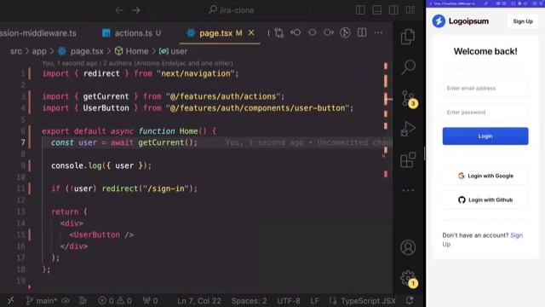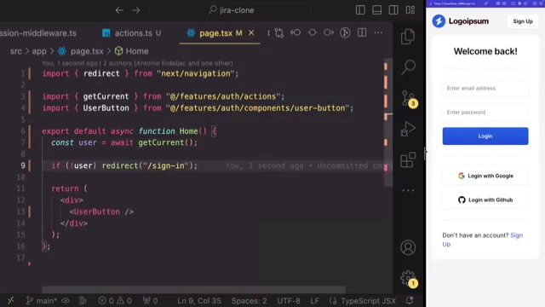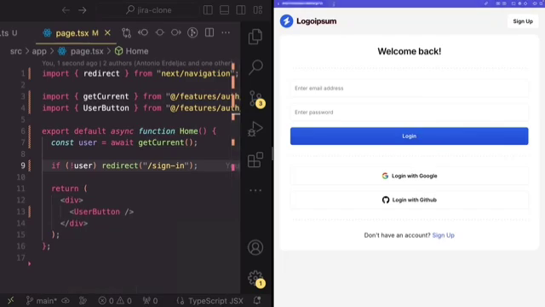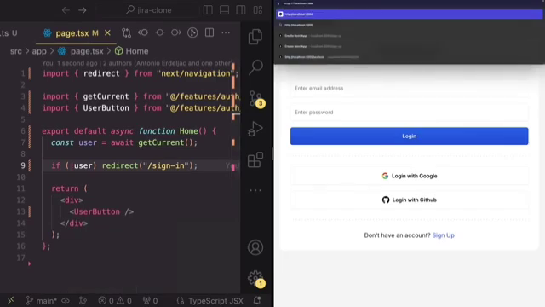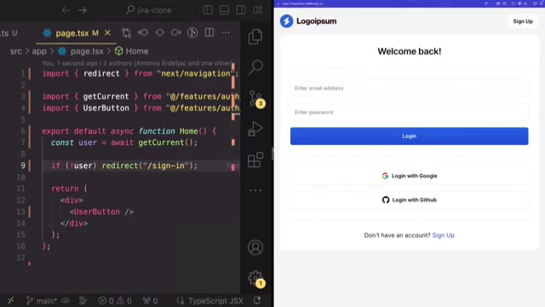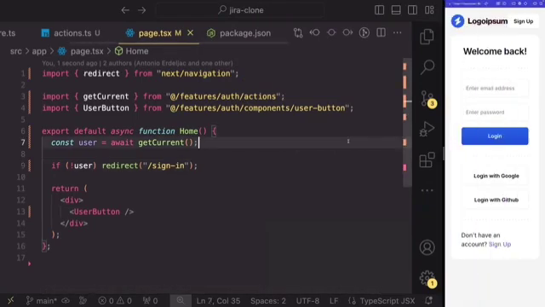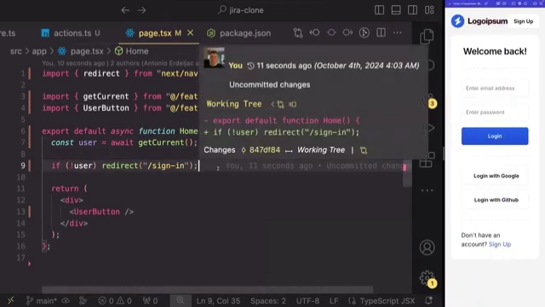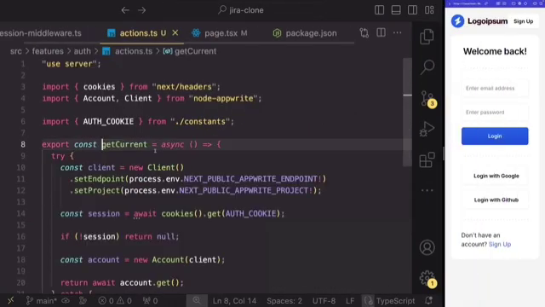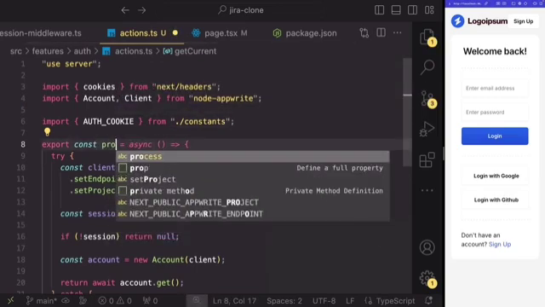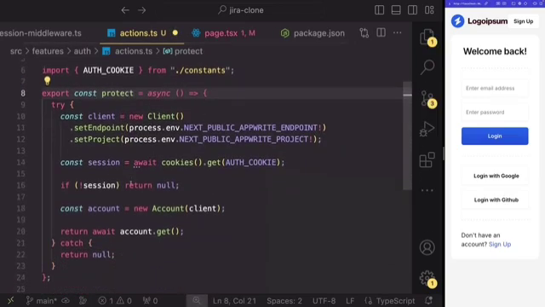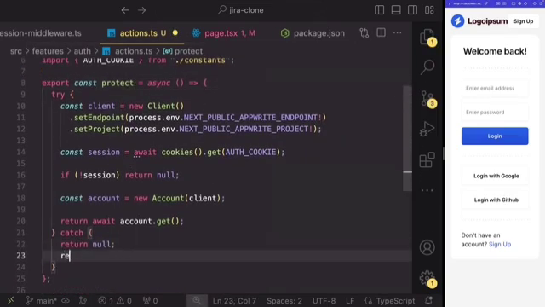There we go. I immediately get redirected. Yes. So we have to await getCurrent here. There we go. So I'm going to try this again. If I go back to localhost 3000, I am immediately returned here. There we go. So that's how we handled that. If you want to, you can rename this to protect, for example. And then inside of here, you can do redirect to something if you want to.